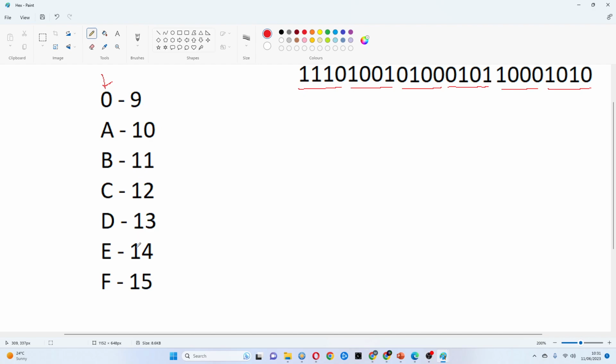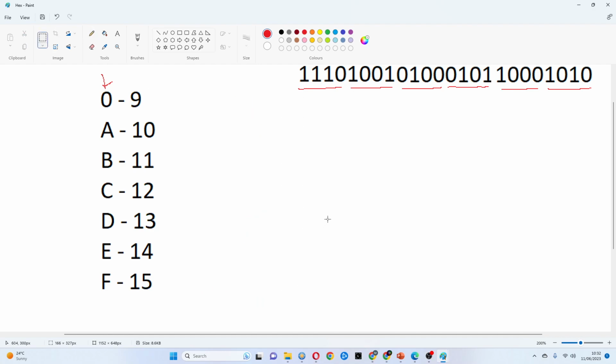And the reason it's 0 to 15 is because 0, 0, 0, 0 is 0, and 1, 1, 1, 1 is 15. So they had a way to represent what's called a nibble, half a byte, 4 bits, with a digit. So they gave a digit to each combination, but obviously 0 to 9 already had appropriate digits. We can just use 0 to 9, right? And when it gets to 10, which is 1010, they made that A. And then 11 was B, and so on up to 15, which is F, right?